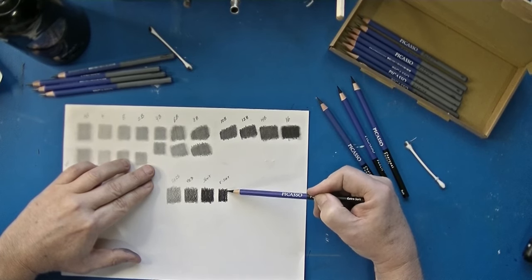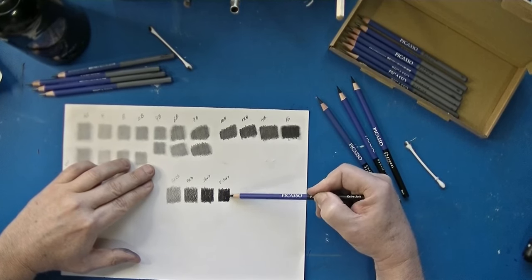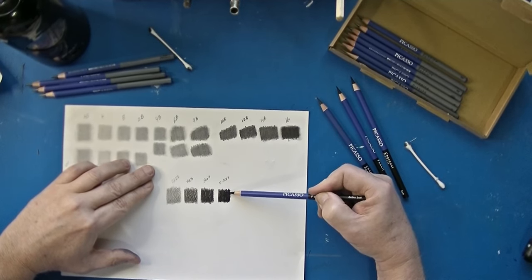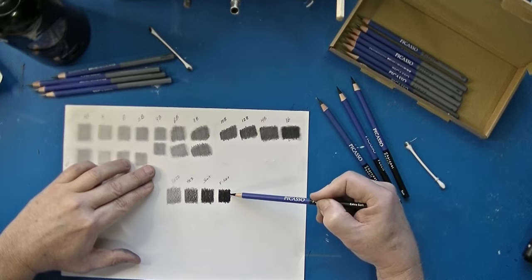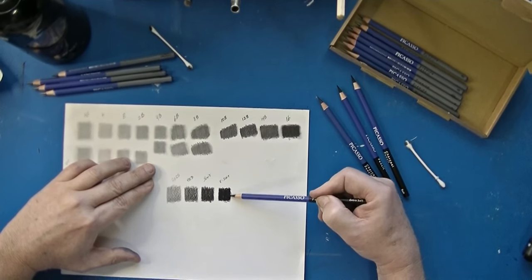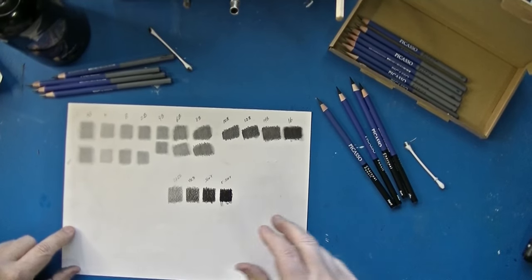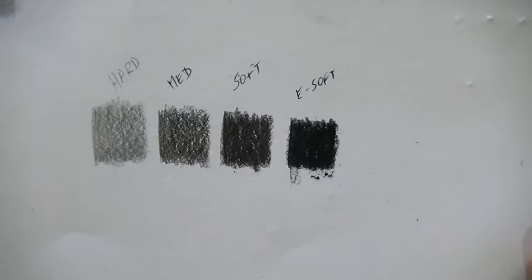Once you get to soft, it's not going to be as noticeable to go to extra soft. But if you need that little extra something, well, there you go. And yes, I can see that it is darker. So you are going to definitely get some serious darks out of that one right there. Okay, yeah, you can definitely see that they step up. Take a look at that.